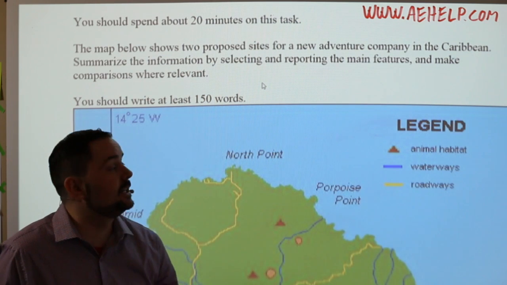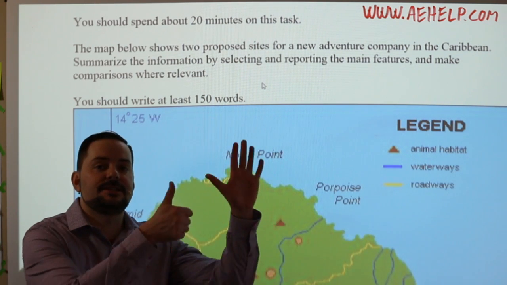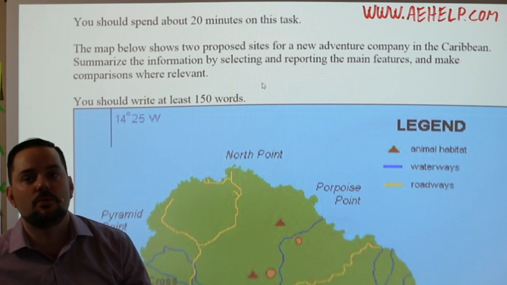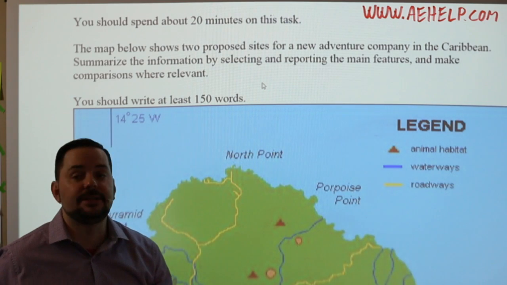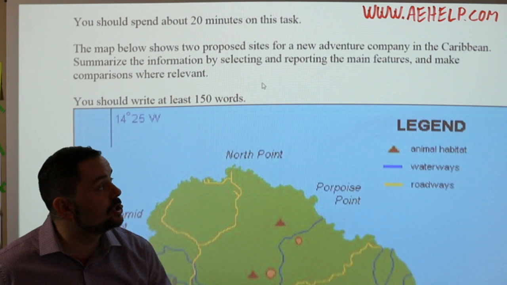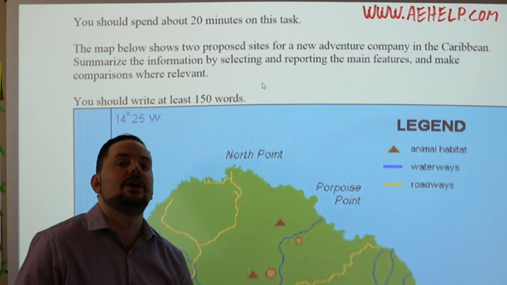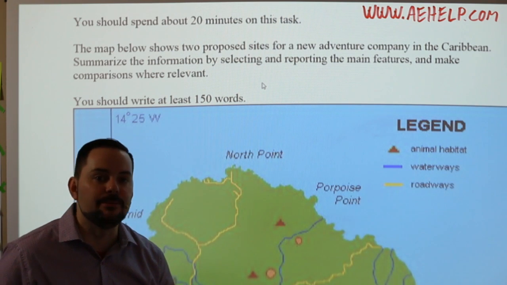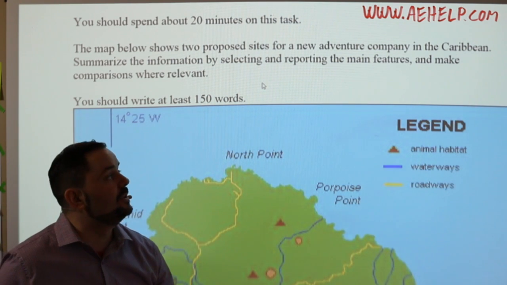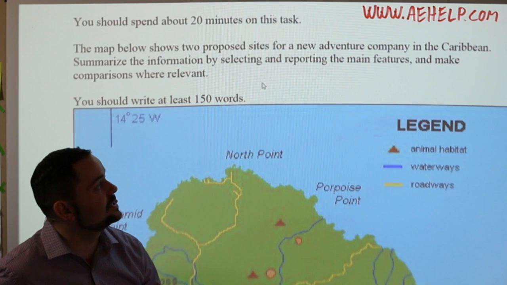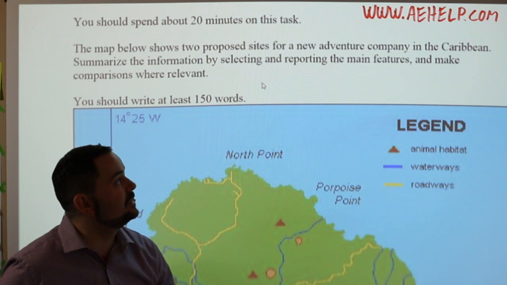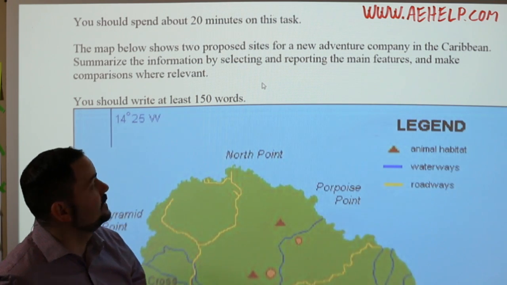Remember, for academic IELTS Task 1, there are 6 possible types of questions. This is a map diagram. There are also bar charts, line graphs, pie charts, flow charts, and tables. So those are the other types. We've done some lessons on those. Many people asked us to do a map lesson, so we're doing a map lesson today.